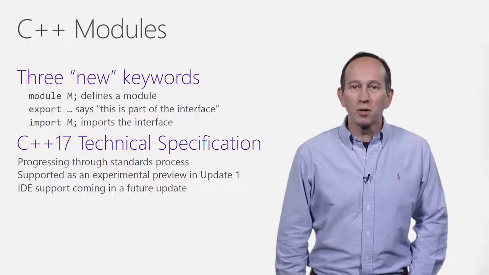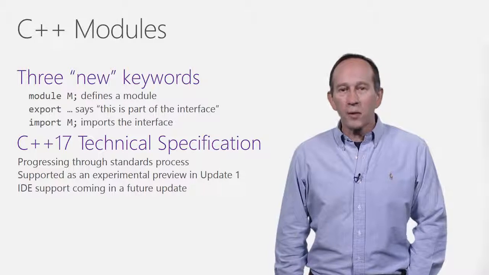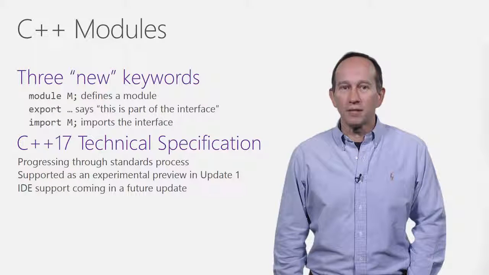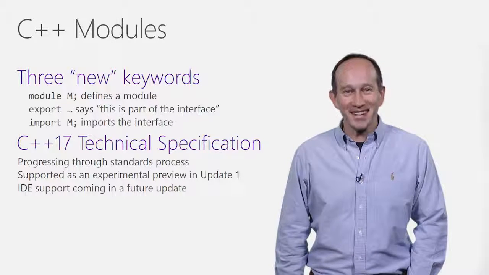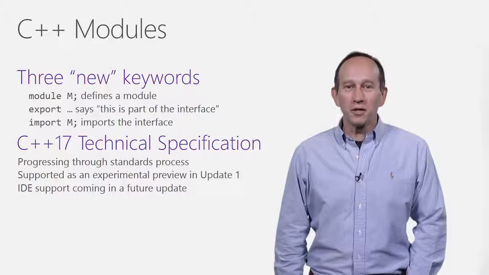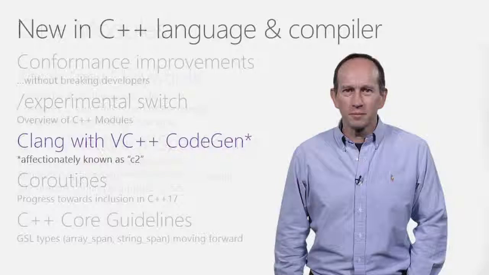C++ modules are a preview in Update 1, but they're on their way to standardization. They'll be in a technical specification with C++17. Because the Standards Committee likes to change things, and we don't want you to be surprised if they do change, we've put modules into the experimental bucket.